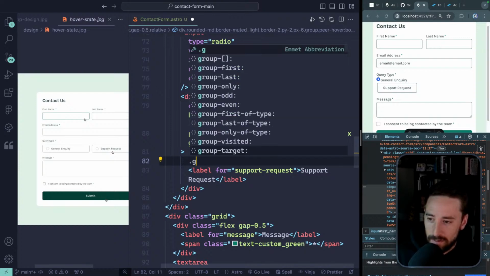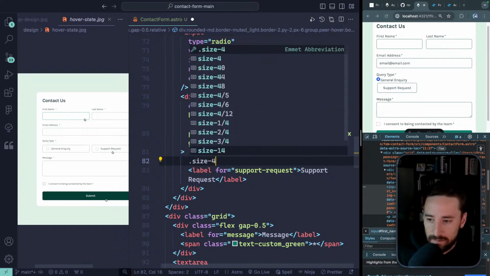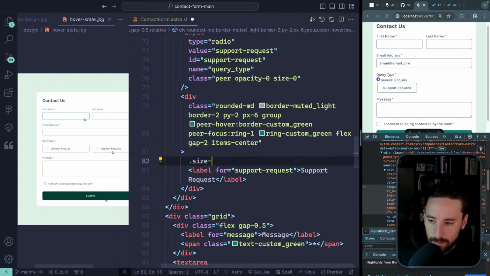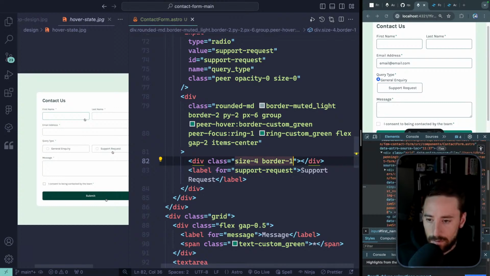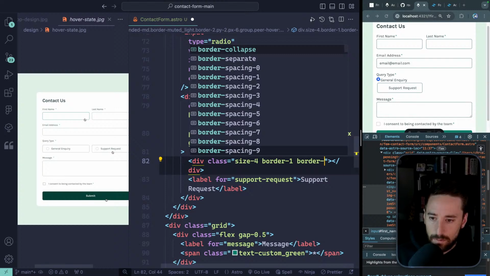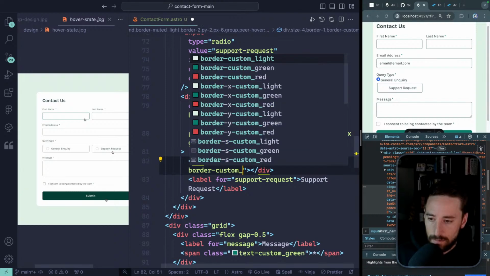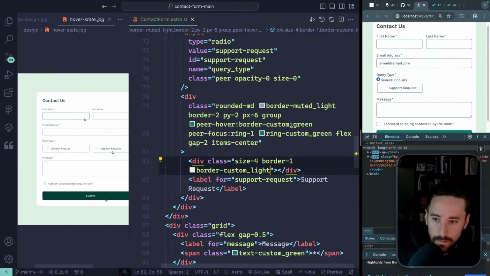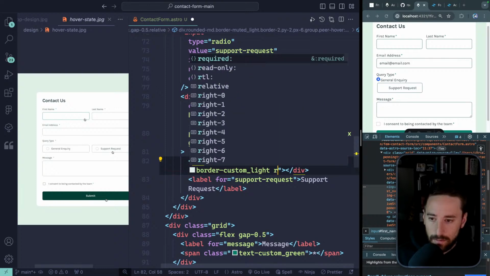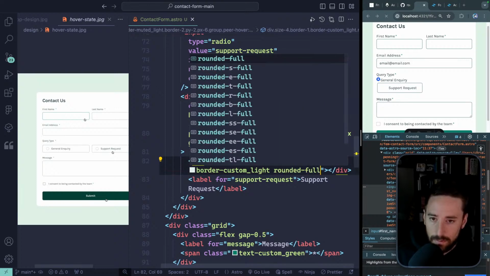So we're gonna have a size like 4 maybe, size 4, border 1. Custom light. Rounded full.